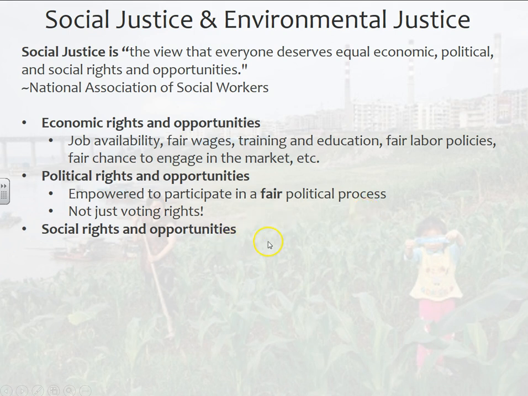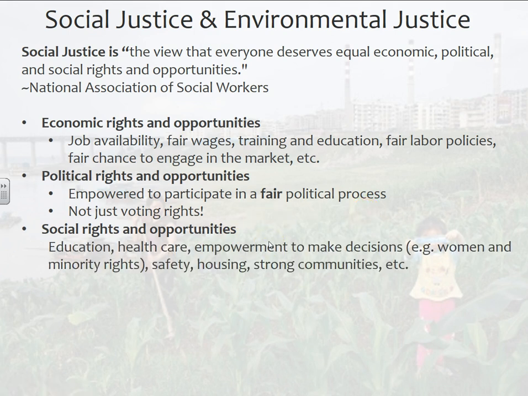And lastly, we have social rights and opportunities. This is kind of like a catch-all that includes a lot of different things: education, healthcare, general empowerment. Do you have control over your own life? Do you have the ability to live in a safe neighborhood? Is your community cohesion strong? Do you have access to housing? Do you have access to clean air, clean water, and so forth? So social rights includes a lot of different things.